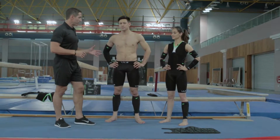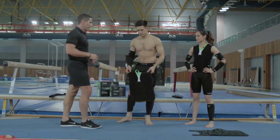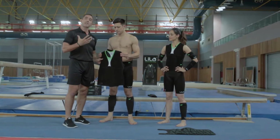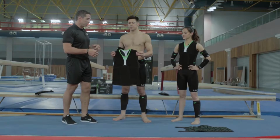So we're gonna start off with Pete. One of the pieces we'll take a look at putting on, with a few tricks, is the top. Now, one thing about EXOGEN is it's a multi-layer because it needs to support the resistance loading for movement. So it's a little more tricky, but quite simple.